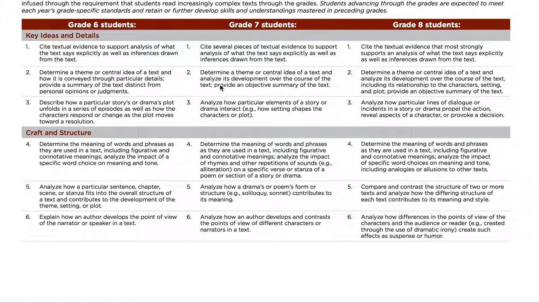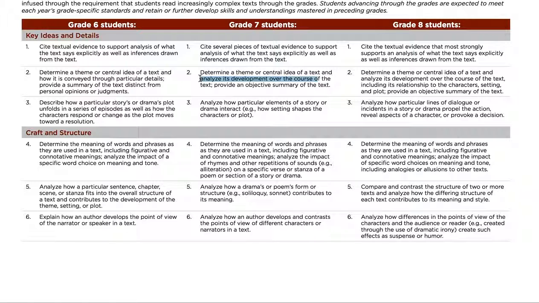Well, the standard is really an assessment, right? This is a thing they're doing. So you just ask yourself, what are the things students have to know in order to do this? And these are the specific proficiencies. Well, they have to know how to come up with a theme, or how to come up with a central idea. That's key. They have to be able to analyze a theme or chart a theme or build a theme over the development of a course.